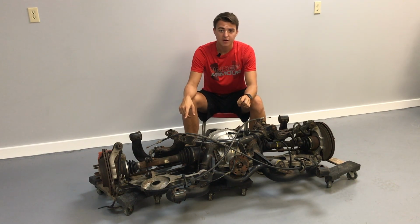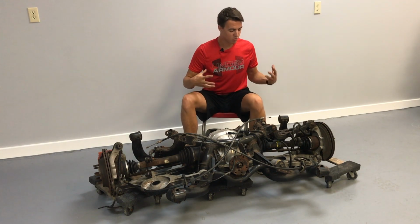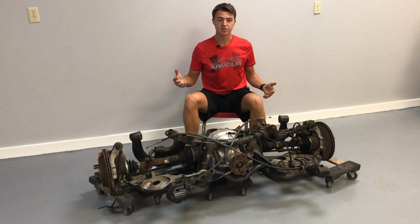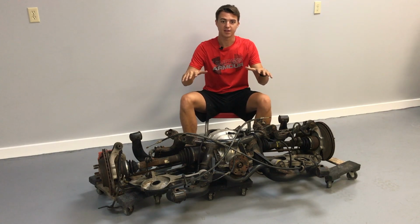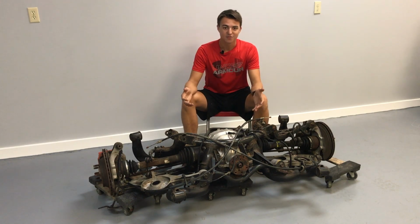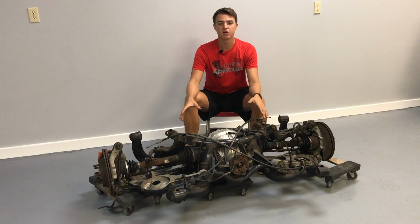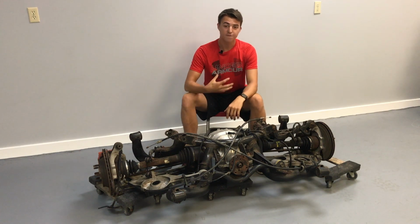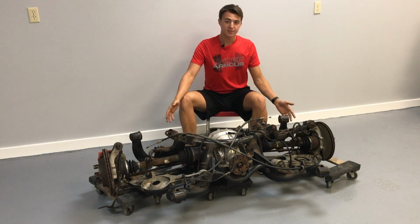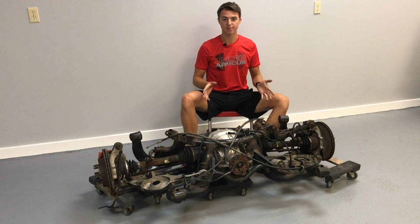It's going to handle better. It's just going to make the car more fun. It's going to be more enjoyable to drive around because you're not going to have the stick axle back there, which causes the rear end to handle like a truck. Now, for most people, like I said, if you're gonna go drag racing, that's fine. And for most Mustang owners, that's what they're gonna do. Now for me, I wanna run at autocross or at road courses. So this is the solution to my problem.